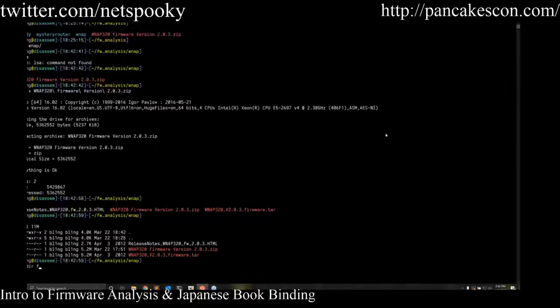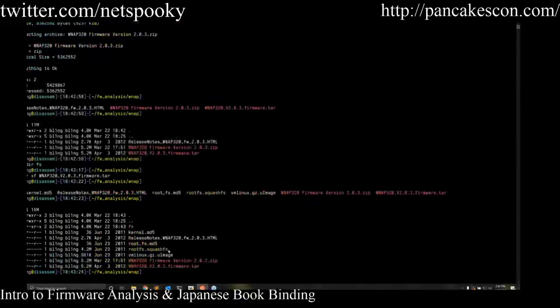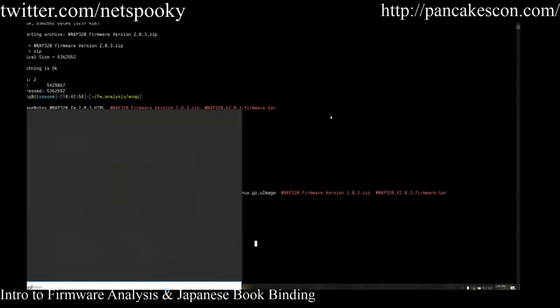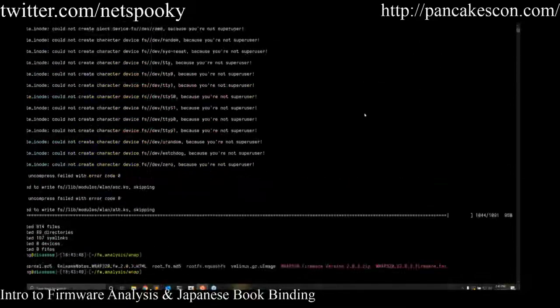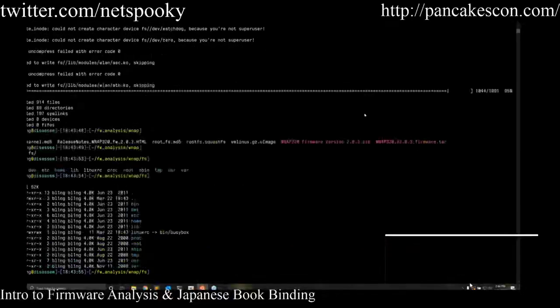Right now I'm going to make a file system directory, because what we're going to do here is untar this file. And it gives us a squashfs, which is a file system that the whole firmware is running on. It gives us this vmlinux, which is like the kernel, and then we also have some of the hashes to make sure that those are okay. So we're going to use unsquashfs real quick. Hold on. Yeah, I'm not going to be able to make any devices. So real quick, we just unpacked the file system on here.